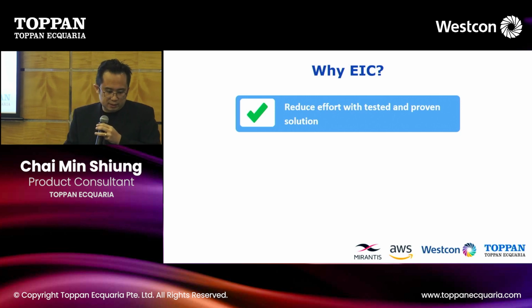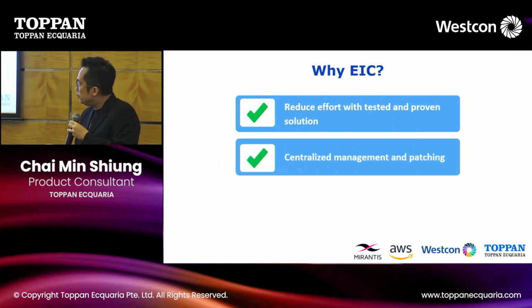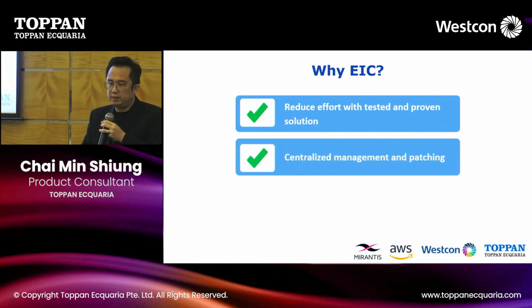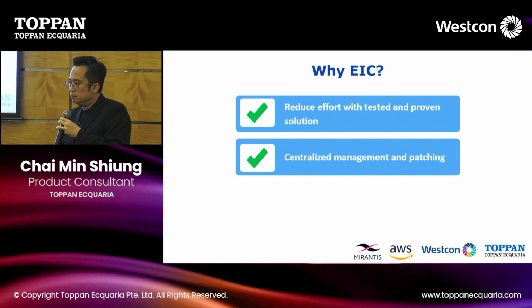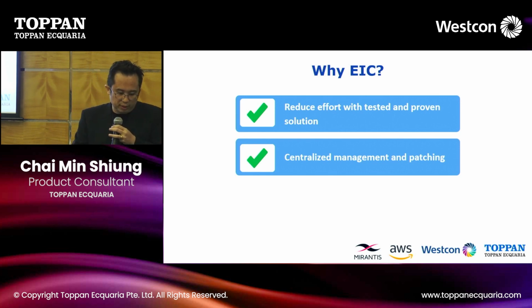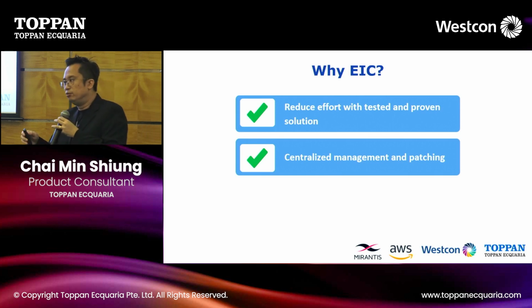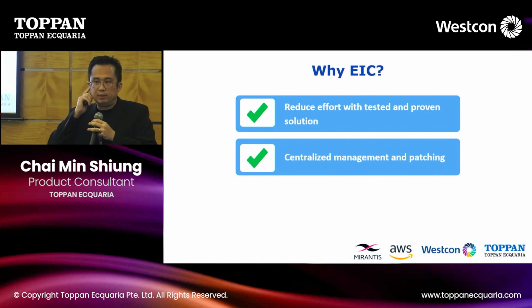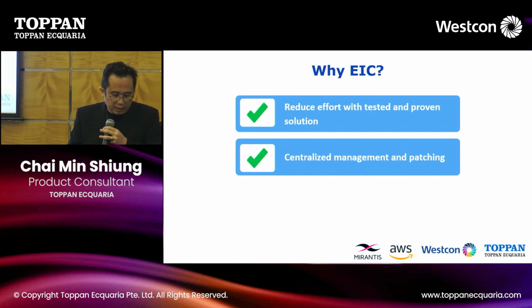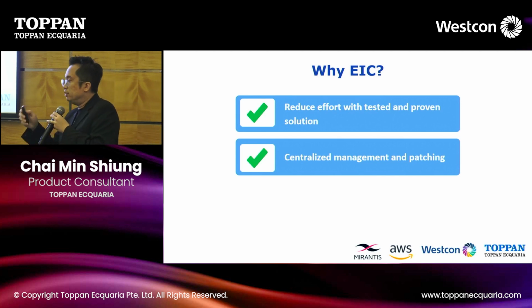With the same instance, you can share it with all your applications, and you don't run the risk of not meeting your implementation timeline. It is also centralized management and patching software. So by deploying EIC as a common service, you can manage all your apps, your account creation, your role-based access control, your key rotation, all on the same service. And it also provides a centralized place for you to log all your transactions.